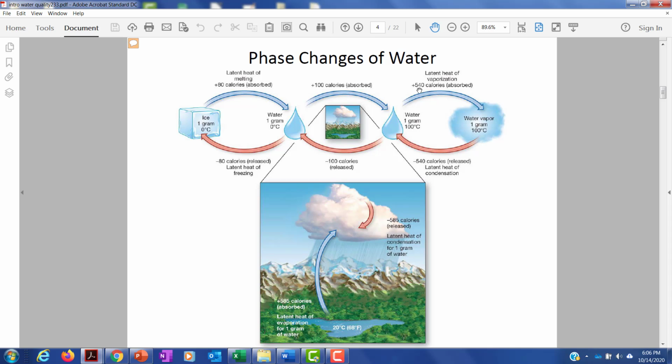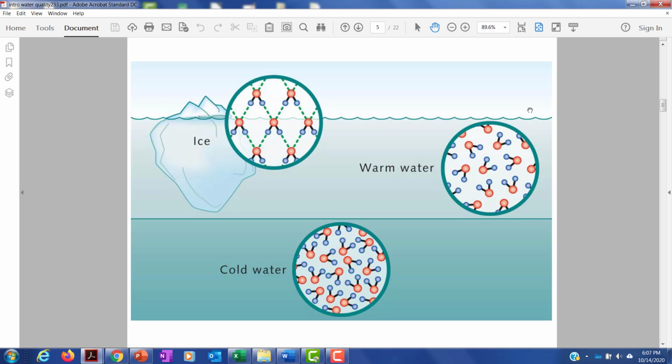This also explains why when you go from vapor to water, you release that 540. But this explains why you get so much cooling when you sweat and evaporate. When you go from liquid to vapor, all those calories are absorbed into the vapor, and that heat energy leaves your body and it cools you off. All these unique features are due in large extent to that hydrogen bonding property of water.